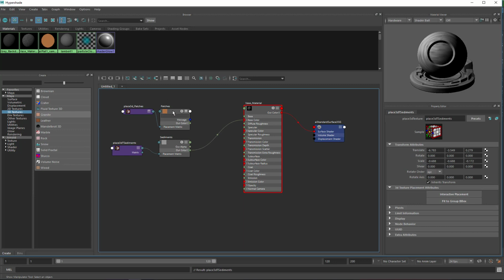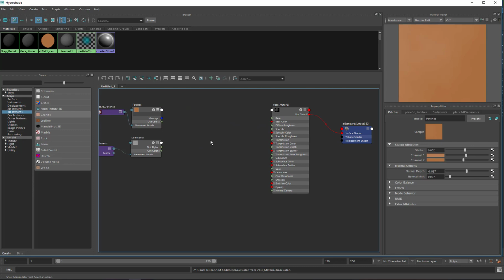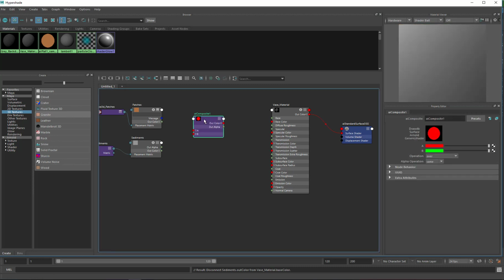So now I want to mix the patches with the sediments. Click on tab and look for AI composite, and I'm going to plug the patches on A and the sediments on B. My operation is going to be overlay.